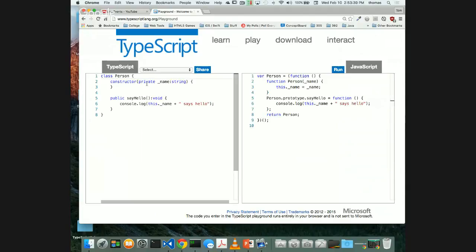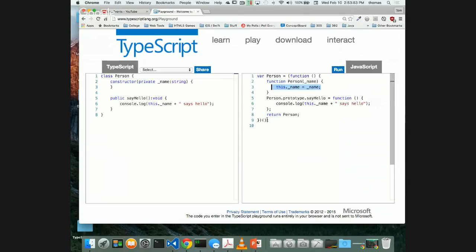And guys and girls, you might say this is weird, but I can do private and public parameters that go into the constructor function, and they do that same thing. This name is equal to name, just like it shows you here. In this particular case, the way JavaScript writes it is you have a local variable called underscore name, and you're just basically saying this name is equal to name. So I can leave my constructor function free of those auto assignments, where I initialize. All my initialization doesn't have to happen here. So it gives you another little bit of flexibility when you want to write stuff in JavaScript.